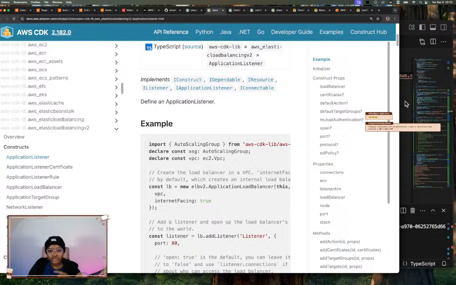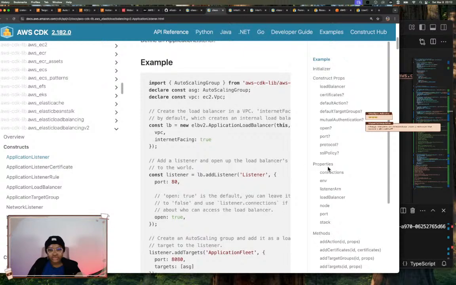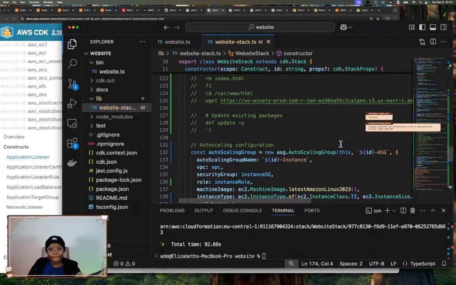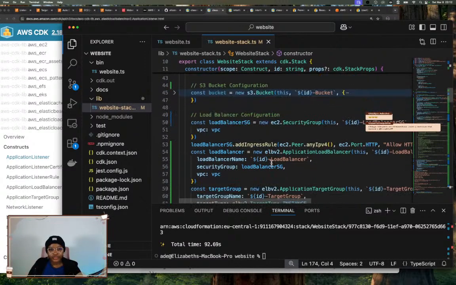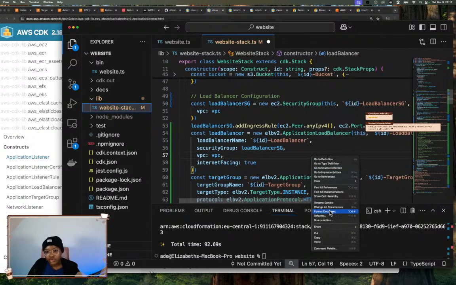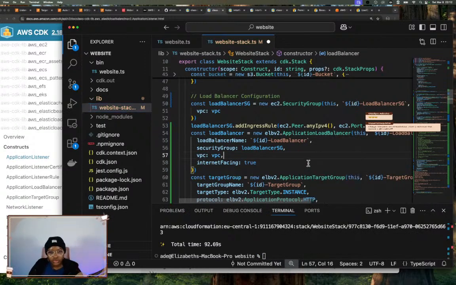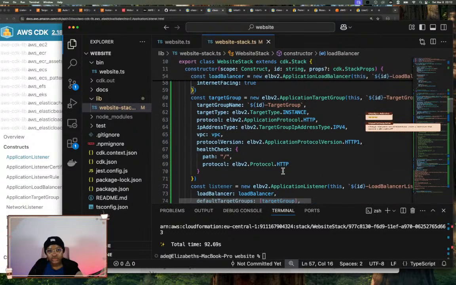Just make it internet facing and have it open. So final configuration, to make it accessible for us, and our load balancer and security group is okay.